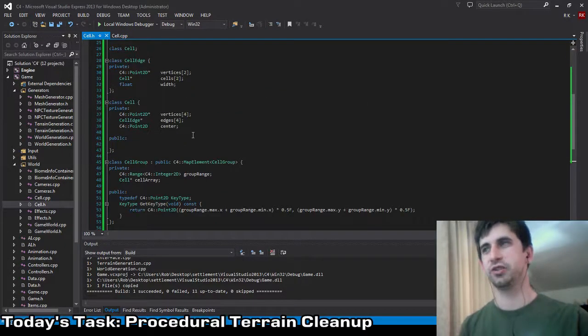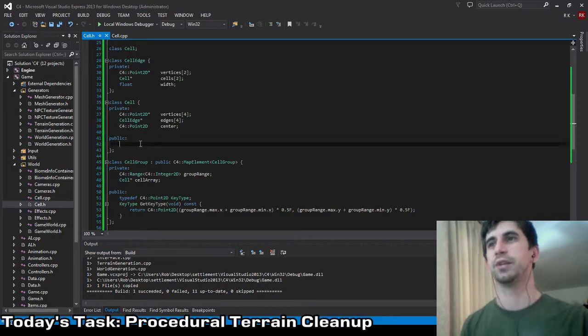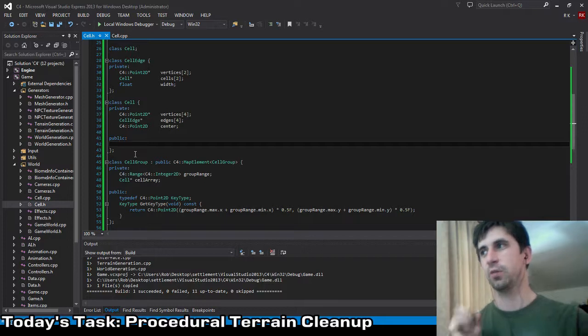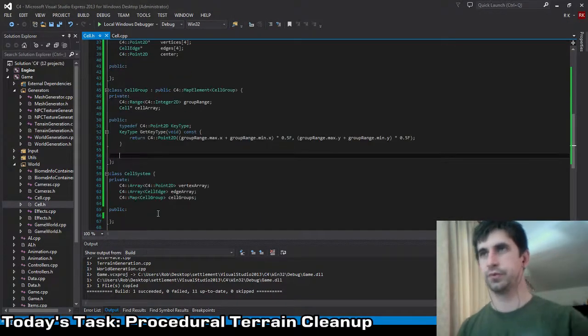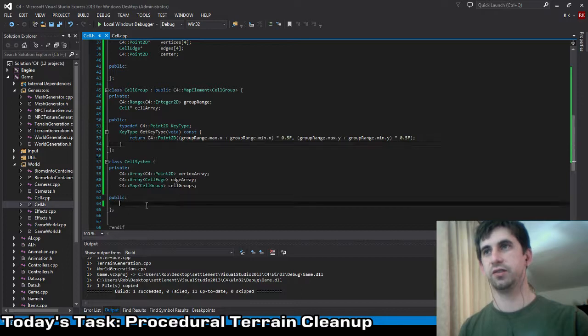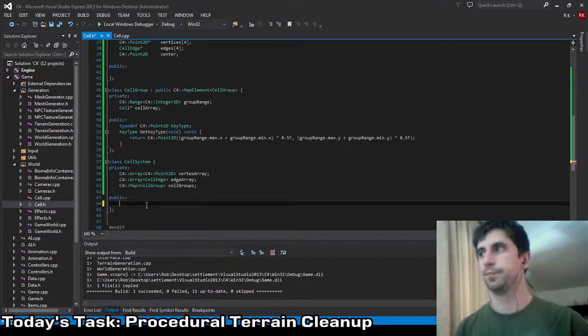So actually, let's start generating things, and then we'll fill in constructors and things as we see fit. Because that's the other part of this, is we need to figure out what our constructors need to look like so that we can do things with our cells.